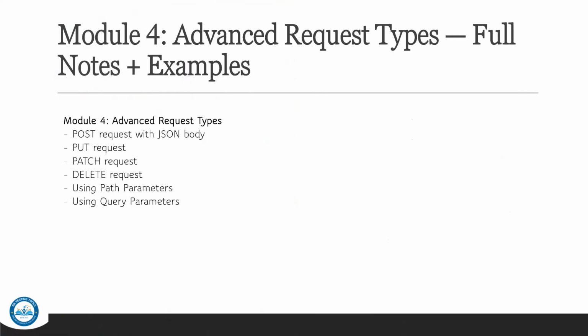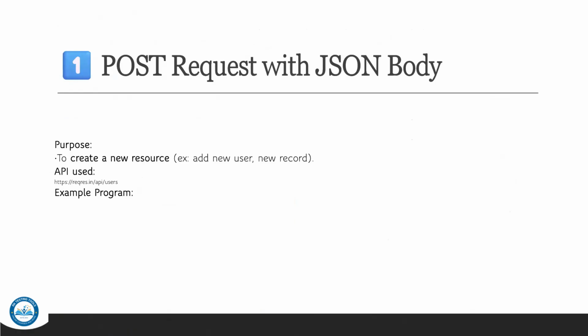First, we'll discuss the post request with the JSON body, and how to verify it. In the previous session, we already discussed the GET request, right? How to read the response body of the GET request and the response status code of the GET request. And first, we'll see the post request with the JSON body. What is the purpose of the post request? Basically, the post request is going to create a new resource in the server. That means it is going to create a new user or new record, a new set of data in the server. That's the purpose of the post request.